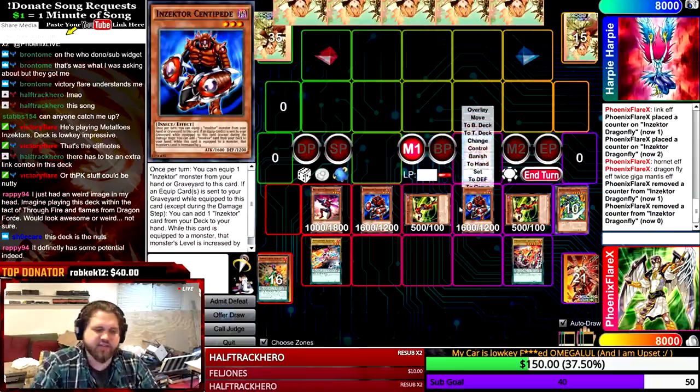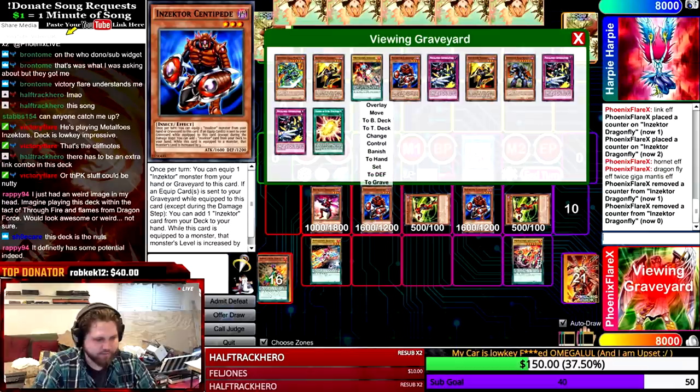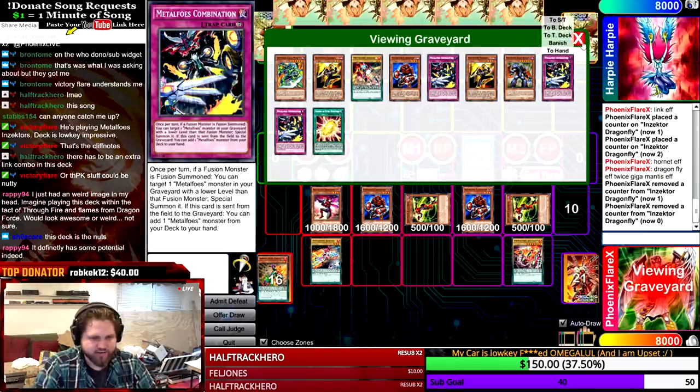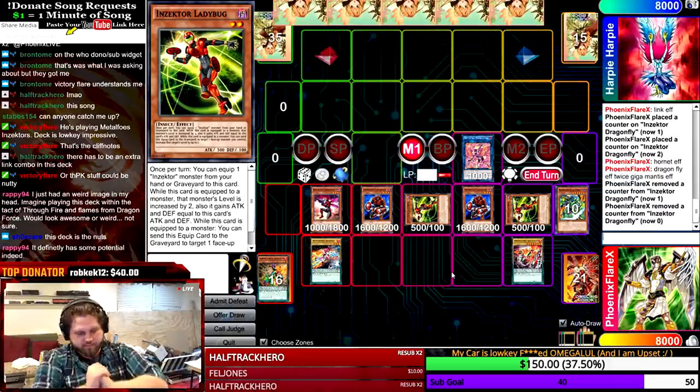And so now both of these centipedes are fresh. Literally all of these have not equipped. How wild is this deck, chat? This deck is insane. Alright, so what we need to do is make some stuff happen.